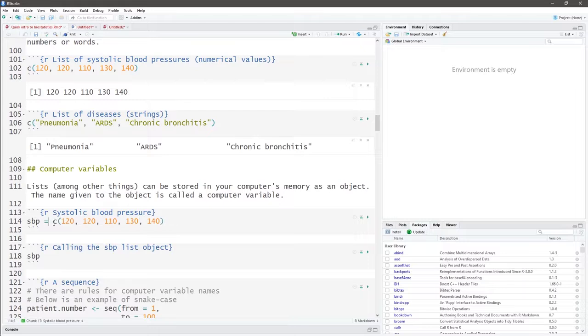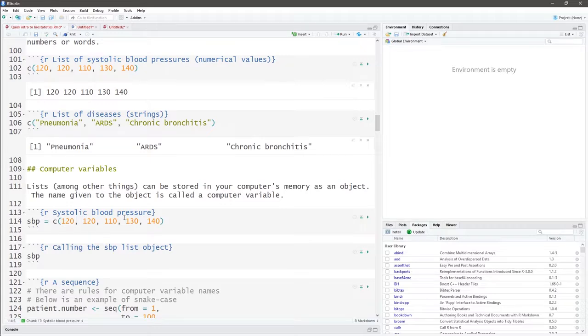Now you are very welcome to use equal. Now, equal in a computer language means something very different to equal in mathematics. The equal symbol, a single equal symbol, means assign. It says, take whatever's to the right of me and assign it to whatever's to the left of me.